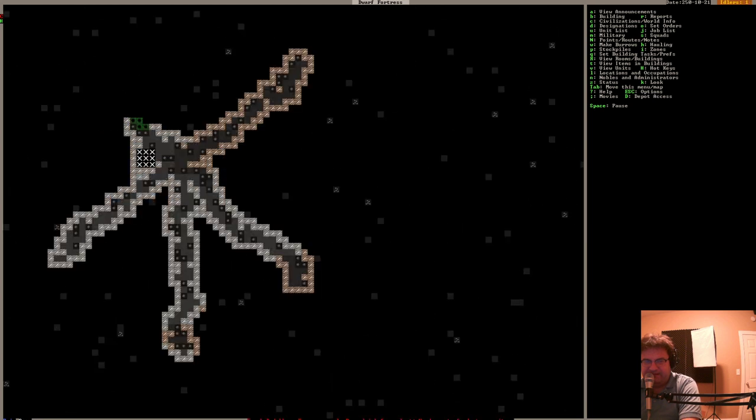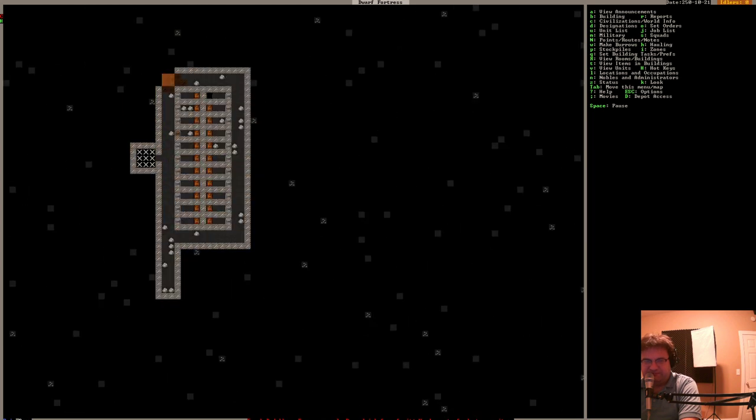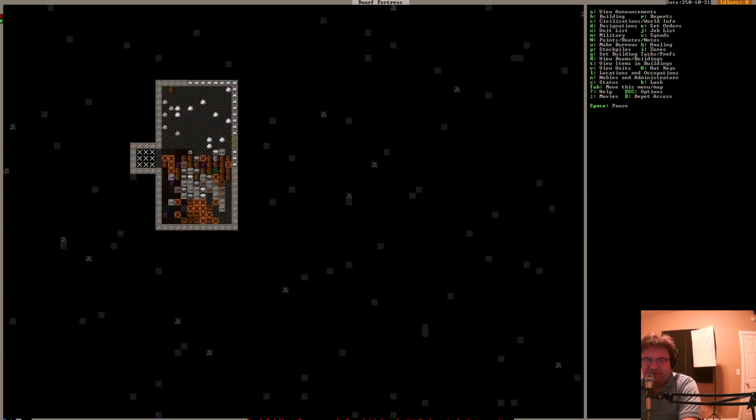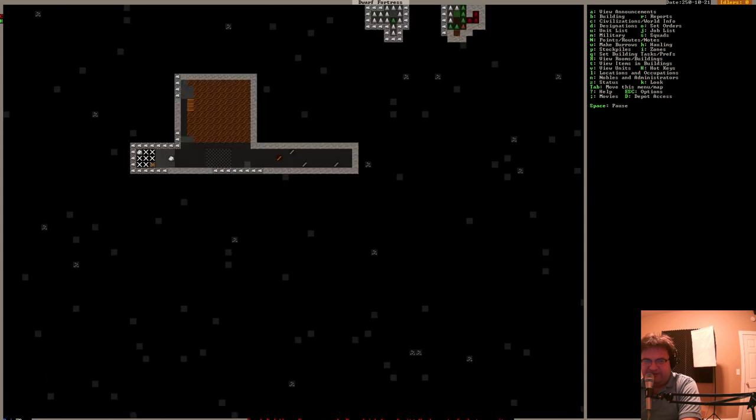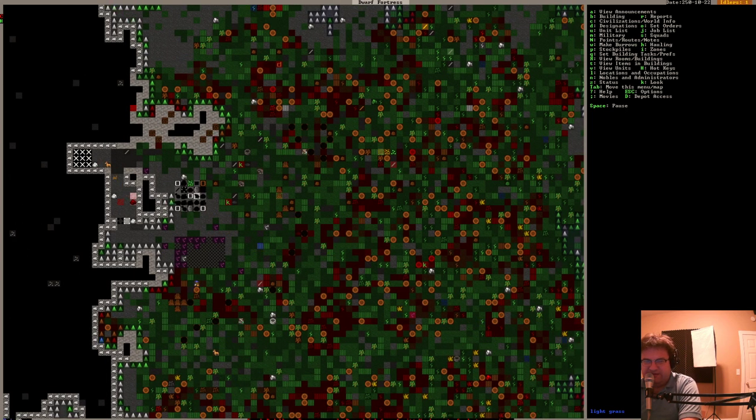Looks like our chickens are relatively happy, which is good. We probably will at some point in time set up an auto nesting box for them. But we're not there at the moment.